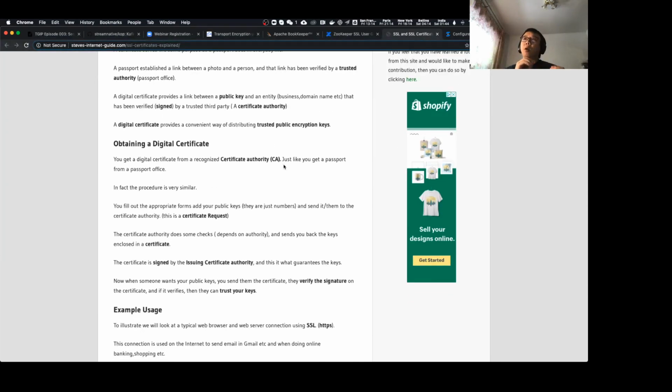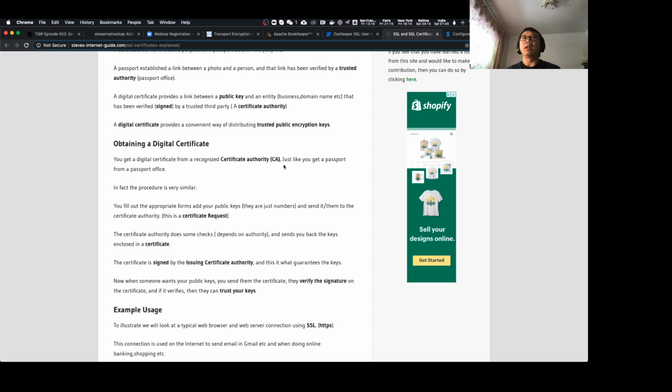The way it works is, if you want to set up a publicly available service, you need to obtain a digital certificate from a well-recognized certificate authority, called a CA. In order to obtain the certificate, you need to issue a certificate request.